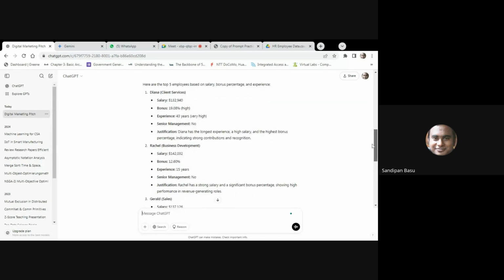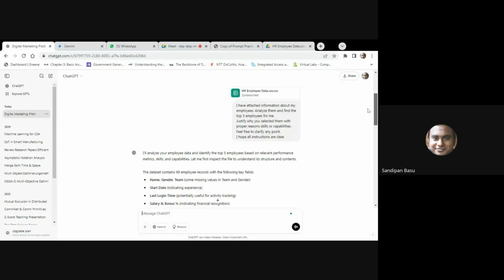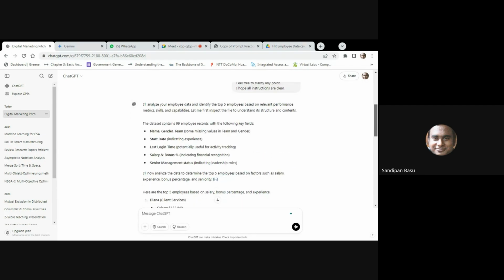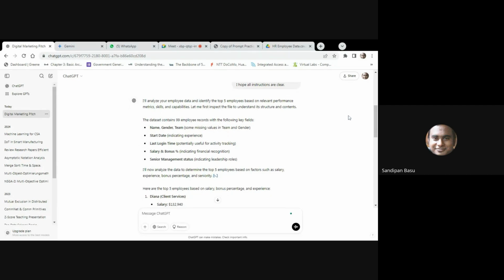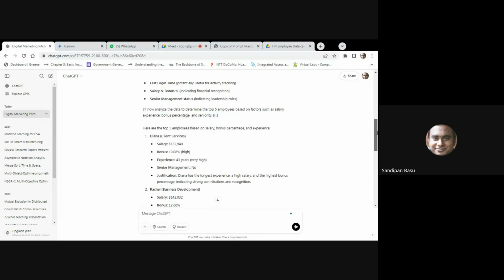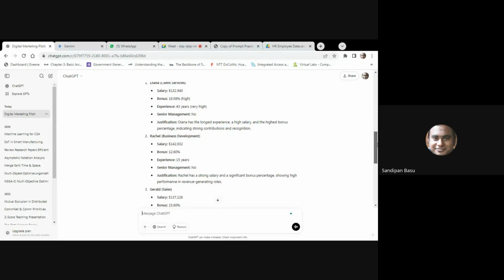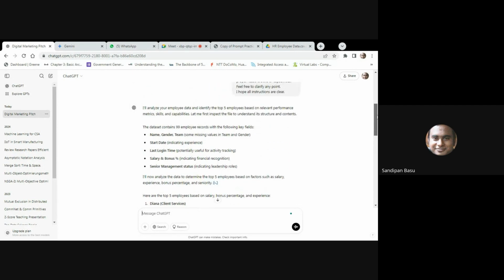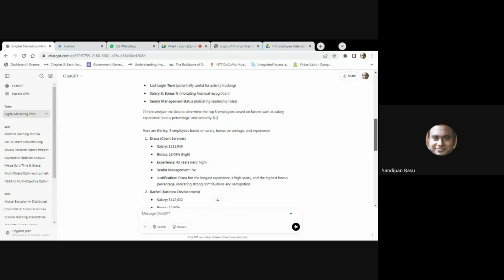So as you can see, this is the output given by ChatGPT. We have uploaded the .csv file and also given the prompt of what we are giving, as well as what we want from it. And as per this requirement, ChatGPT gives us this output, and also shows that the dataset contains 99 employee records with the following key fields. There are 5 key fields, and based on that, this is the output. So it's very powerful, as you can see. Just by giving an Excel file or .csv file, it can show the top powerful details.